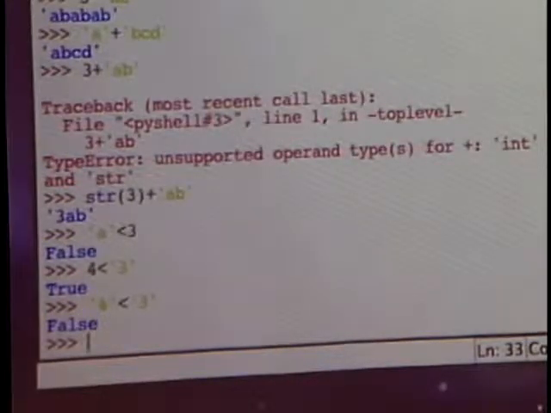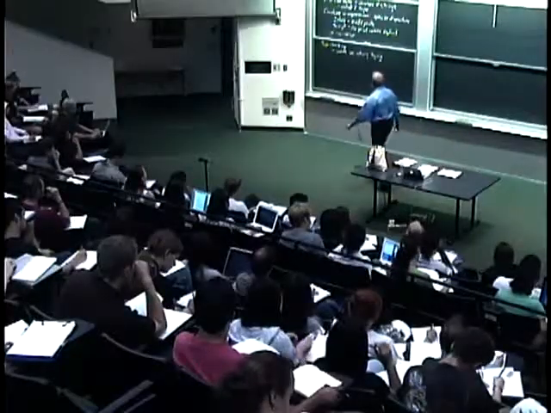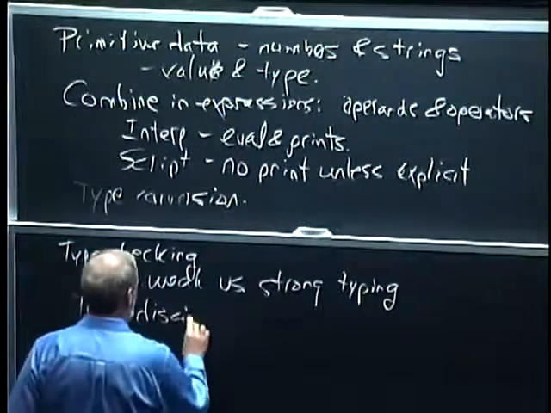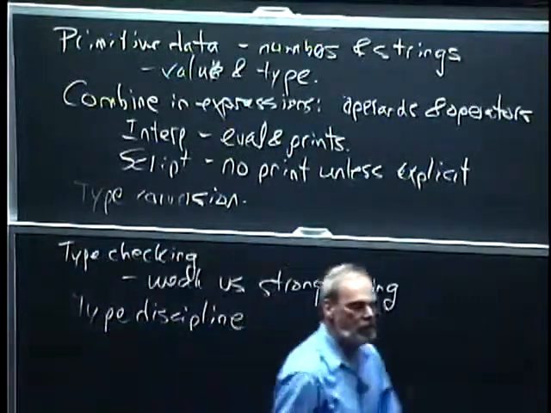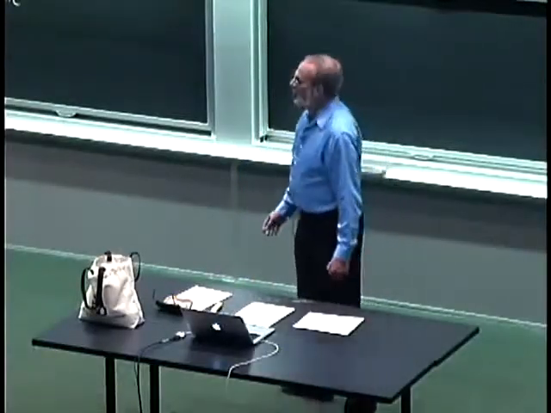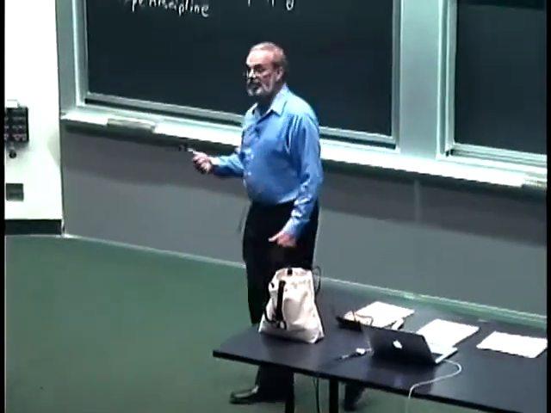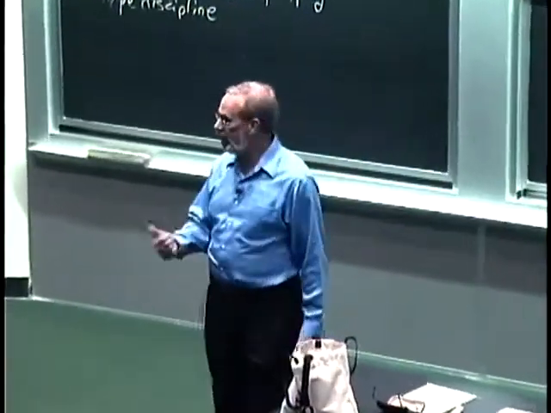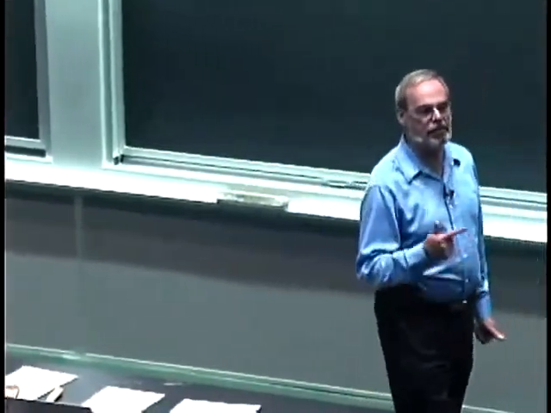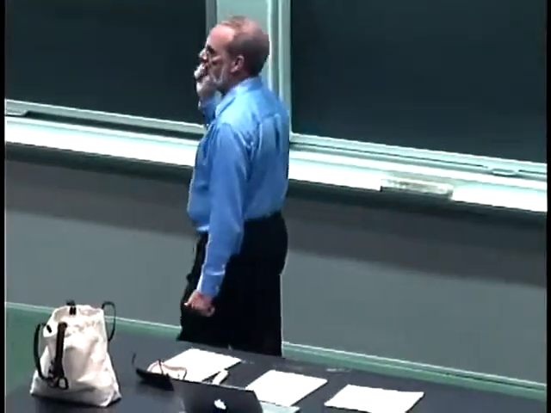So why am I showing you this? Partly to show you that it's kind of weird, but also to tell you that one of the things you want to do is exercise what I'm going to call some type discipline. Meaning, when you write code, you want to get into the habit of, A, checking out operators or procedures to see what they do under different circumstances, either check them out or read the specifications of it. And B, when you write your own code, you want to be disciplined about what types of arguments or operands you apply to operators. Because this is something that could certainly have screwed you up if you didn't realize it did it. And you need to have that discipline to make sure it's doing the right thing.